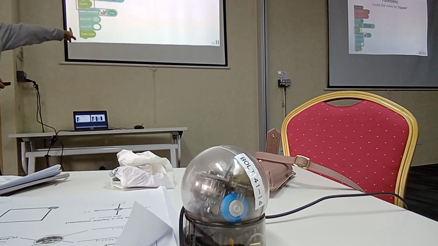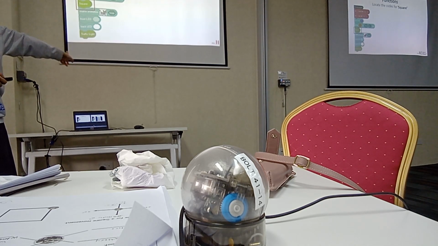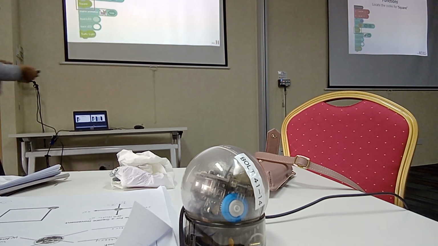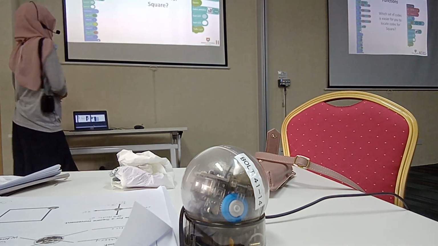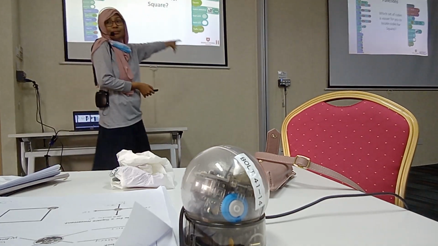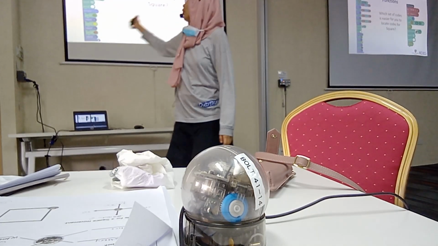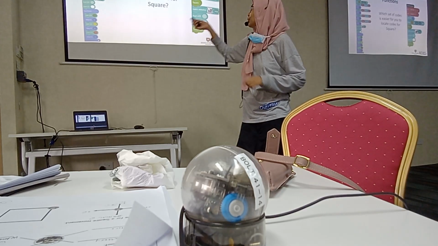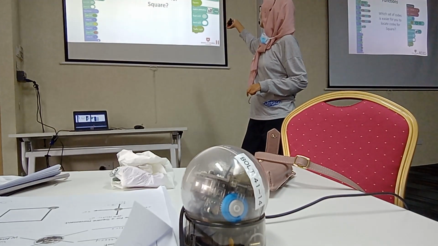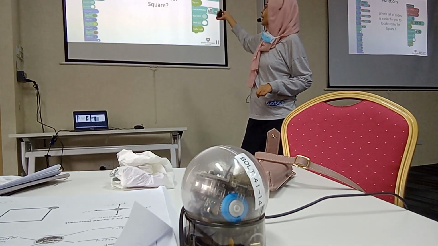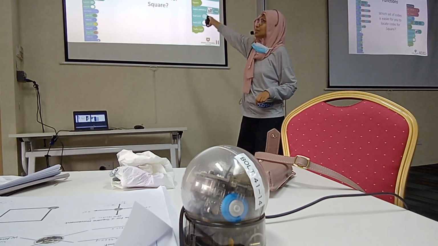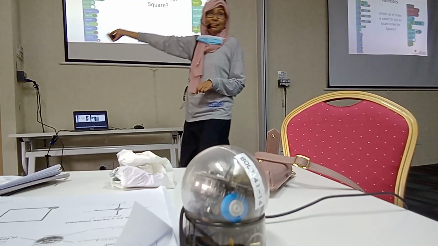Just now we created a square and defined it as square. So this is easier and more organized, am I right? So you prefer the old way, the long way, or the short way? Short. Why? This is more organized. And let's say I make it wrong. I want to change the square instead of 25 seconds. I can just go to the variable over there and change it instead of going one by one over here. Easy, simple as that.